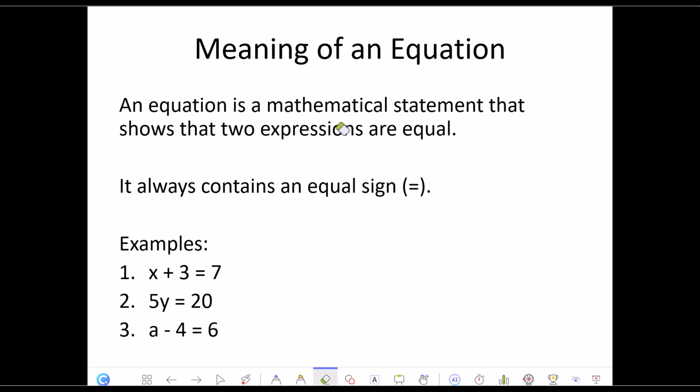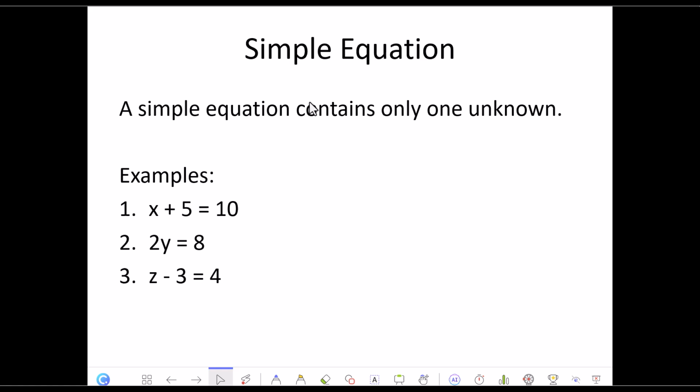So this is the first kind of equation we are doing in secondary school, simple equation. Let's go to the next slide. This is the first type of equation we are doing. There are so many kinds of equation. We have a polynomial equation in mathematics, we have a binomial equation, we have a simultaneous equation, we have a quadratic equation.